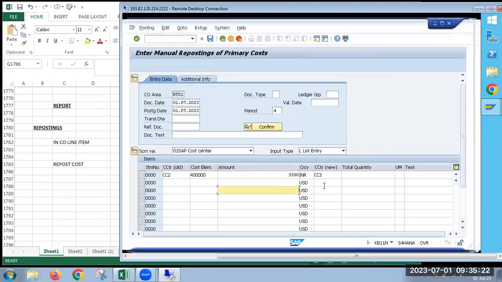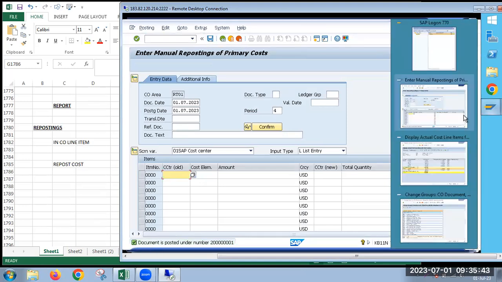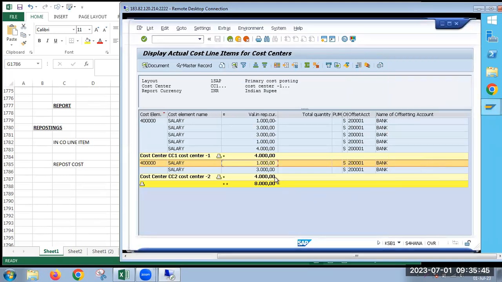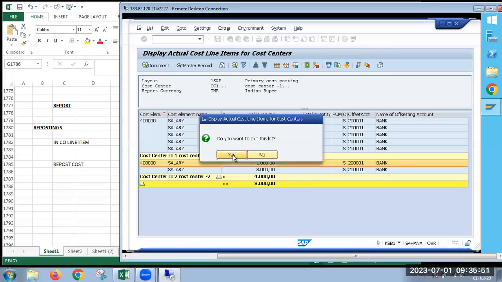Reassignment of value from one cost center to another cost center. Simply we have to specify from where to where the amount has to be transferred, and we can post it. Document is posted. Now it was like this before, 1 and 2, 4000, 4000. We take the report again.